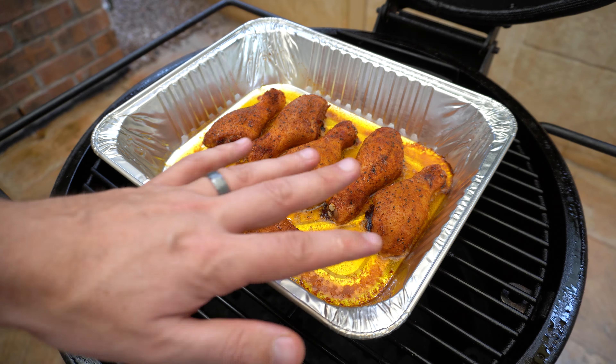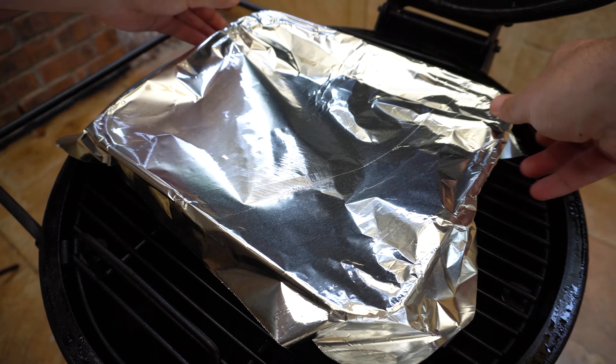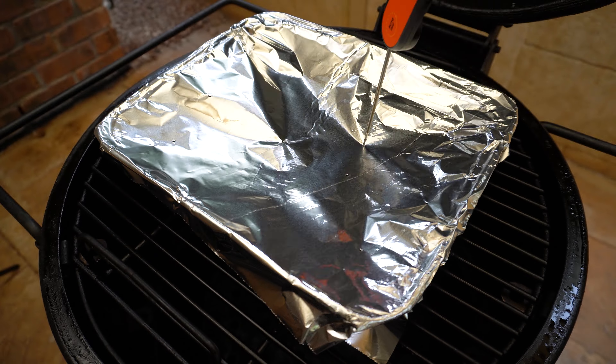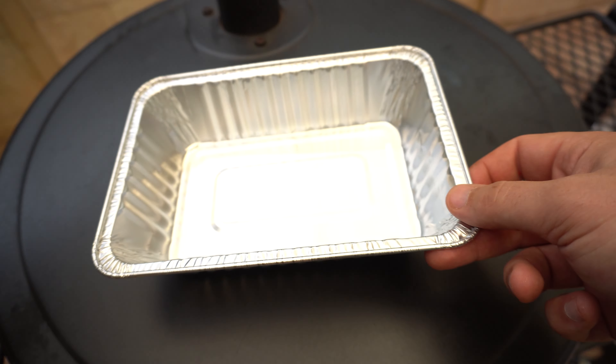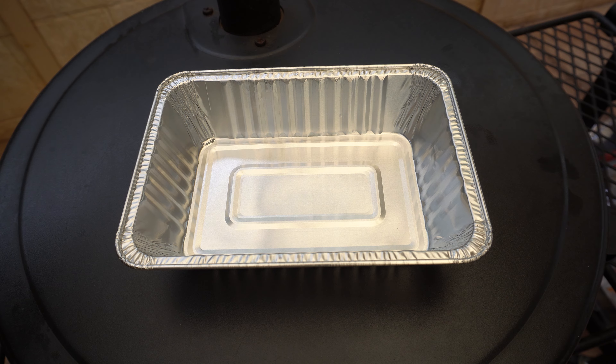Our drumsticks have been going for about an hour and a half now — these are looking great, got some beautiful color to them. What we're gonna do now is just cover the tray in foil, then we're just gonna poke some holes in the foil. By covering that tray in foil we're basically going to be steaming that chicken to soften the skin — we're going for that nice soft bite-through skin, not crispy skin. We're gonna give our chicken around 20 to 30 minutes wrapped up in that tray. If you steam your chicken for too long you'll find that the skin starts to split, but if you do want all that skin intact you might want to run your temperatures a little bit lower and steam them for a little bit less time.